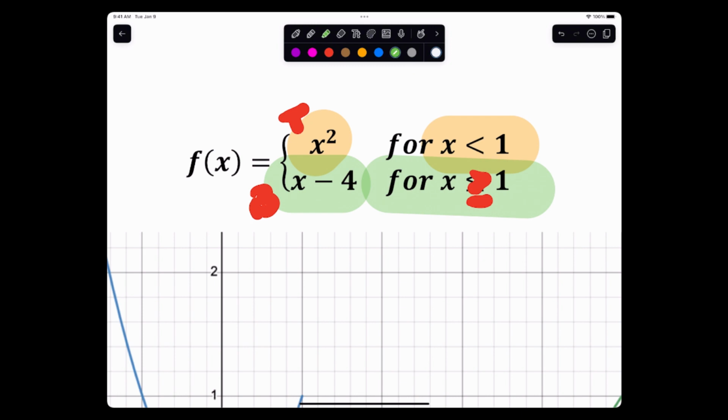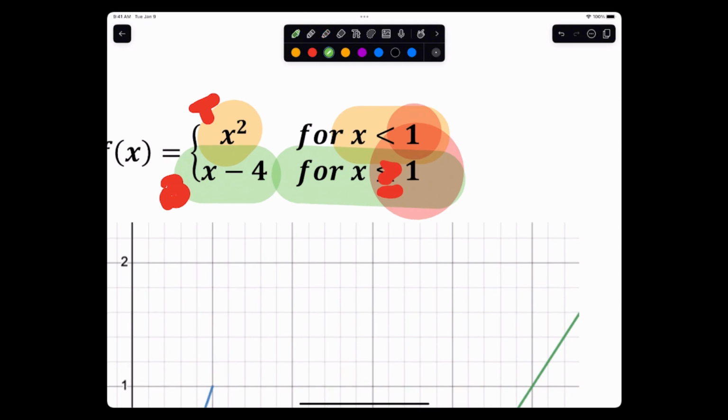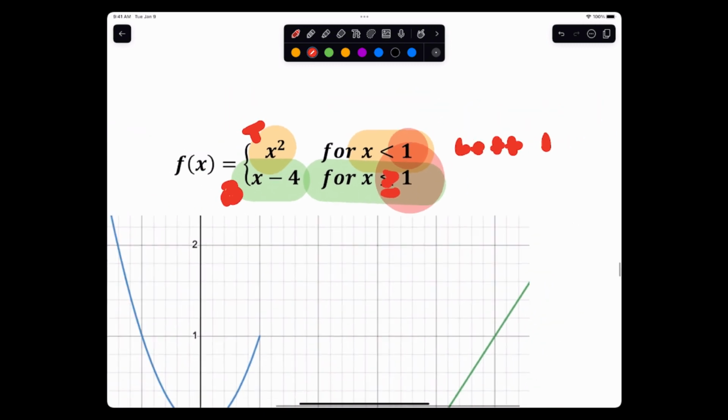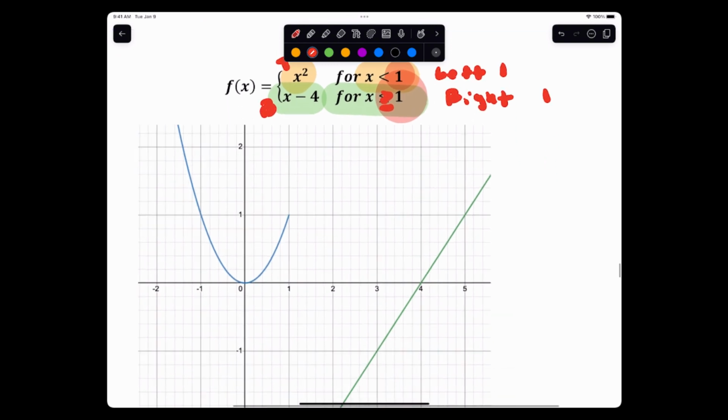Now, I want you to understand one important detail. You see this number 1? They're going to be the same number. So if I said to you, you use the top piece for what values of x? Smaller than 1, these are numbers that are what? Well, they're to the left of 1. Would you guys agree with that? And numbers that are greater than or equal to 1, these are numbers that are what? They're to the right of what? The number 1. So as you can see, here's where the number 1 is for x, okay?